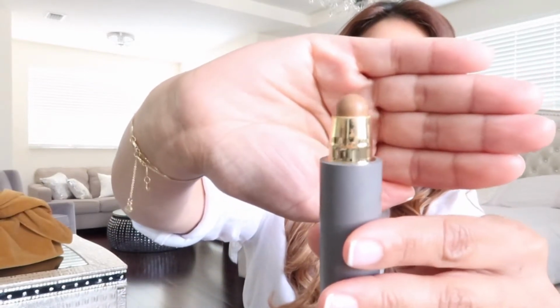I love that. That's one of the things I love about Merit products is it's small. It's practical, the packaging, and you could just, like I said, toss this in your purse and reapply throughout the day if you like. But the color that I got is Amber, and I got this darker color. I'm gonna show it to you. The reason why I got this color is because I wanted to use this slightly differently.